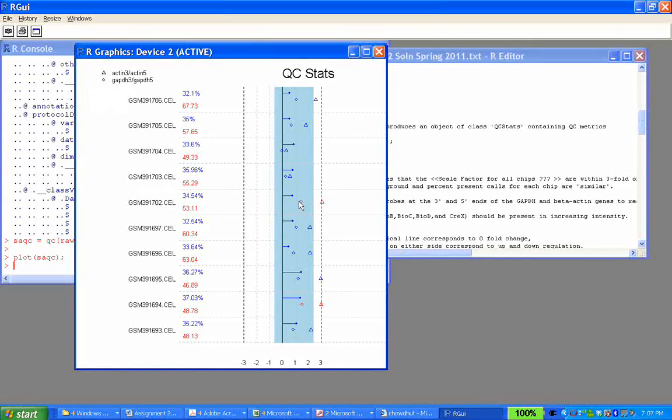But say this one was between 1 and 2, or 1.5, so this is marked as red. So that's not okay. And your actin 3' and 5' ratios are expected within 3-5 fold. So all the triangles here, this is 2-fold, you're okay. This is 2.1 fold, you're okay. But these are marginally just above 3. This is marginally just above 3. So these two cell files, the QC will not pass, because your actin 3' and actin 5' is on the borderline.